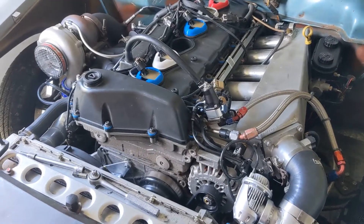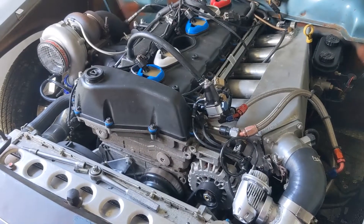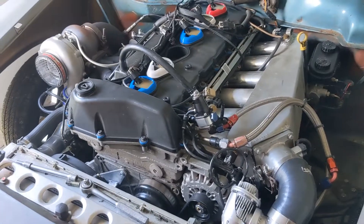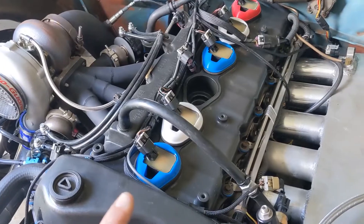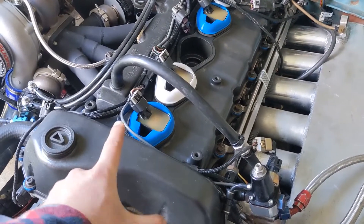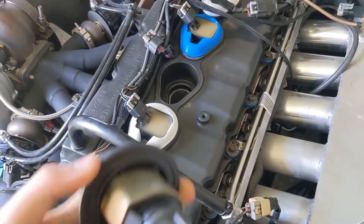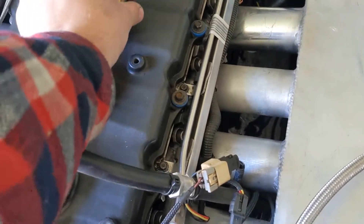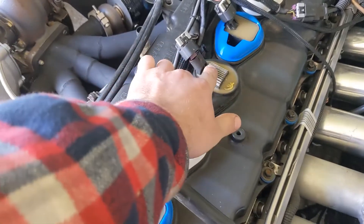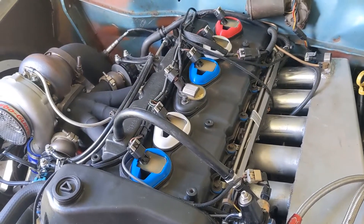This product is for guys with an '02 to '05 Atlas engine — that could be a four, five, or six cylinder engine. You'll know it's the right engine because it has the composite valve cover or cam cover, and the teardrop-shaped coils. This is what the factory coil looks like — notice the exposed heat sink — and these don't put out the best spark energy.